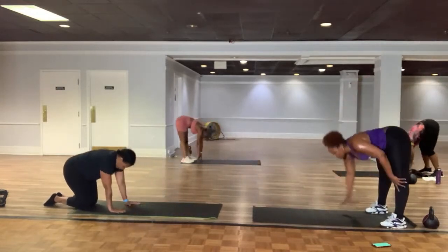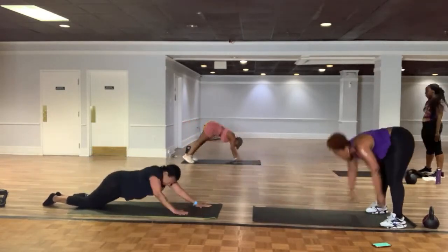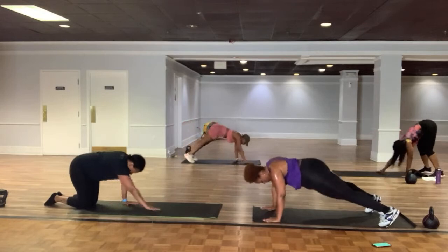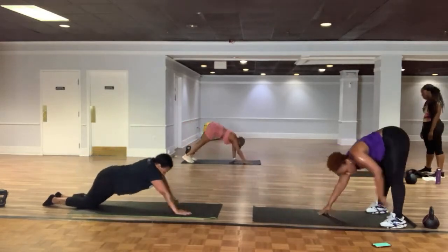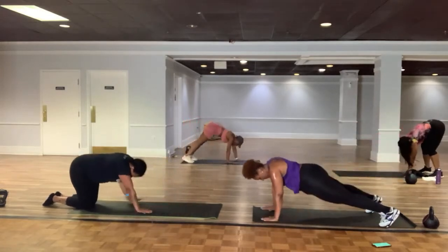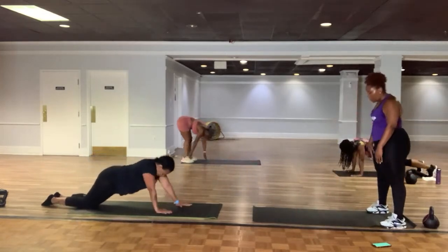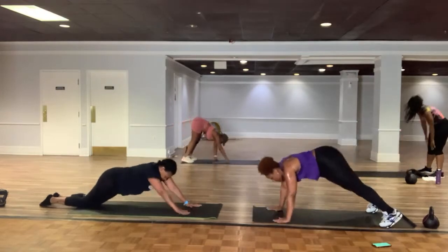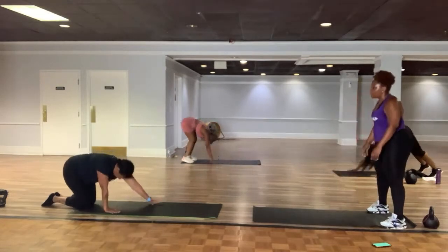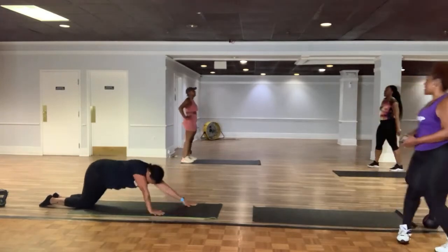Some of the best core exercises come from just stabilizing yourself. Strong core builds great balance. Halfway there. Looks good. Three, two, one, rest. 10 seconds, we have 2 more rounds.